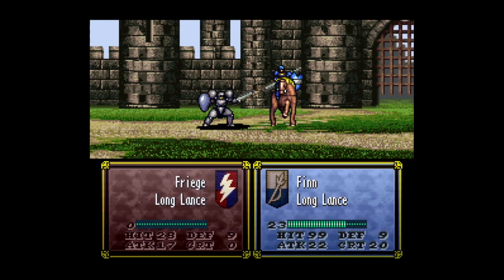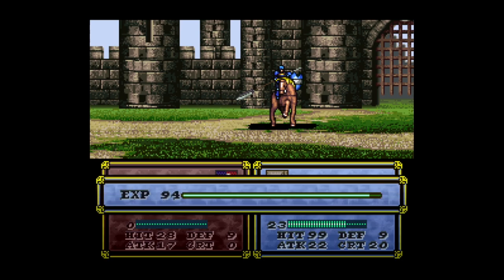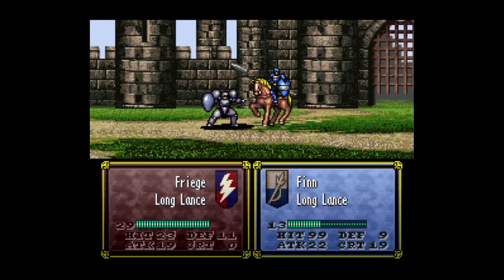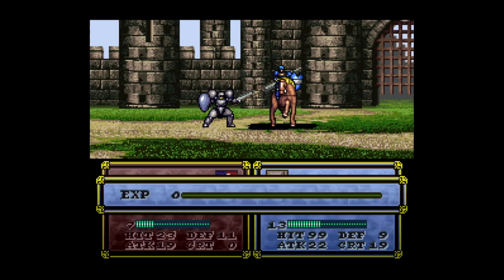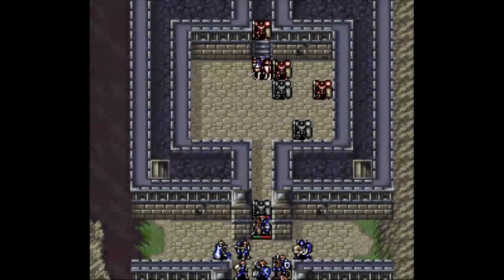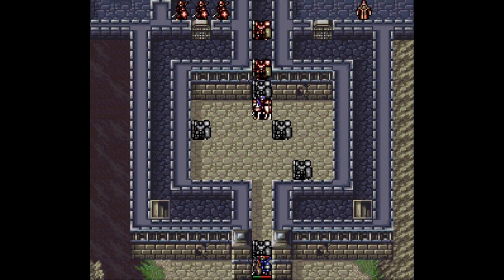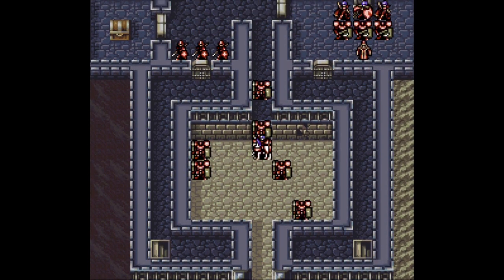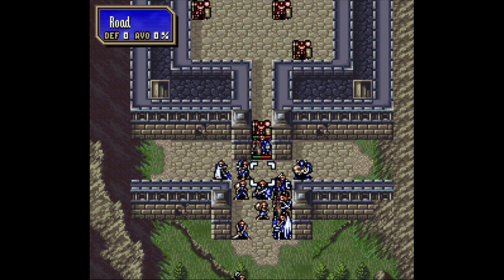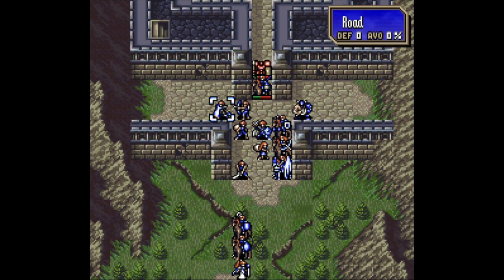And there's the crit, there you go. And yeah, a lot of XP. Like I said, this is where we get Finn trained up. Once again, he does take a pretty decent amount. This guy, we could go for the catch on him as well. And that's another great level up. And we can go for the catch if he has a Long Lance, considering that Finn is using a Long Lance a lot, maybe he wants that.